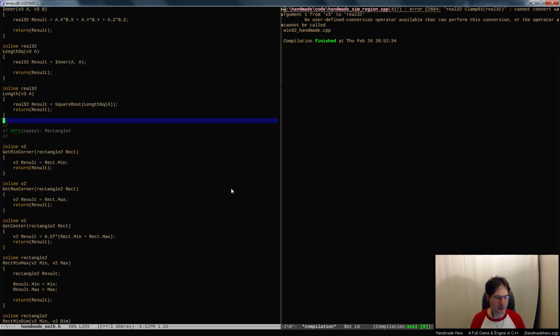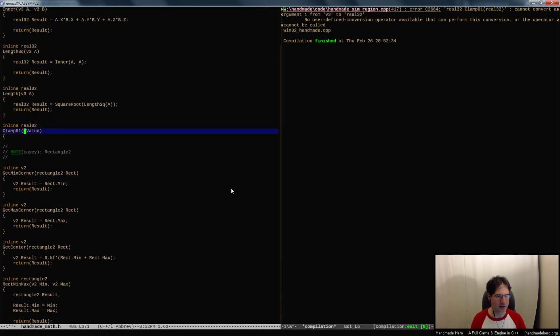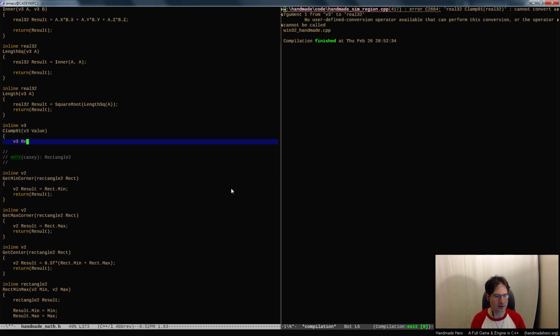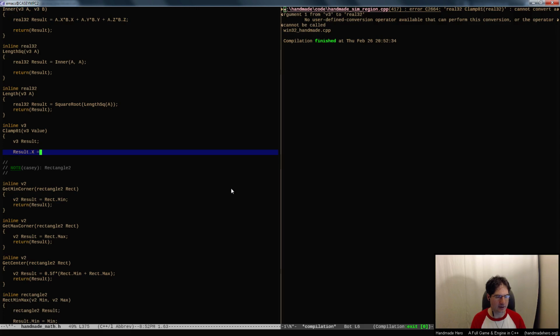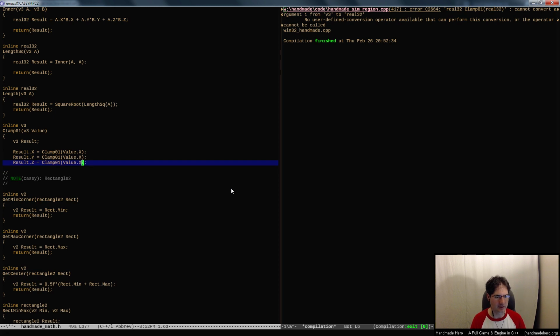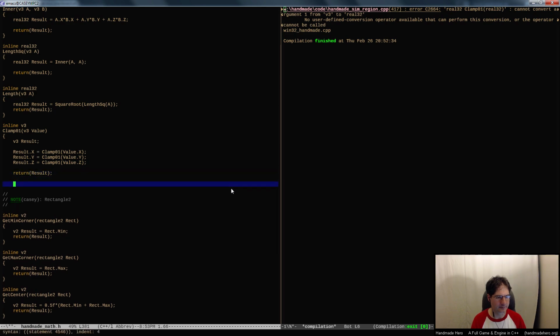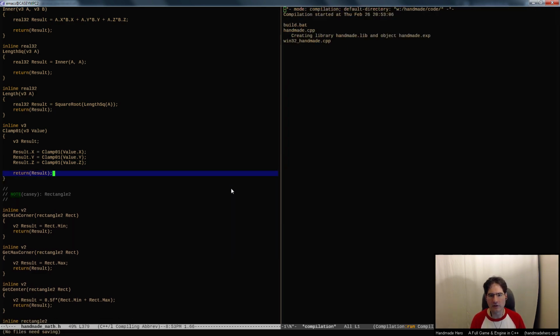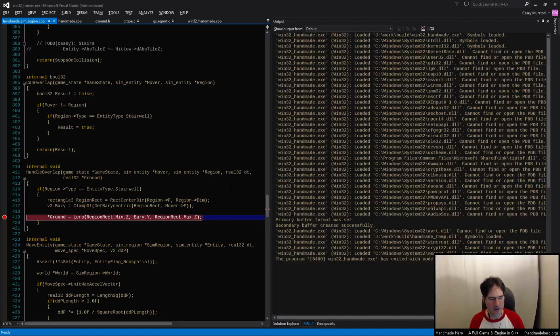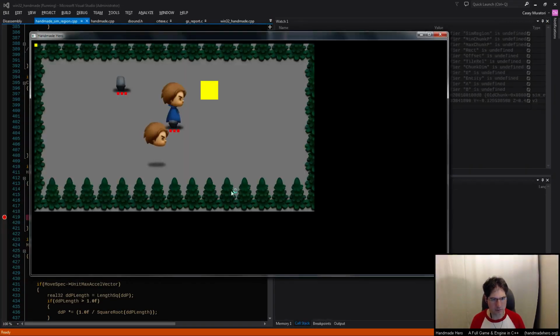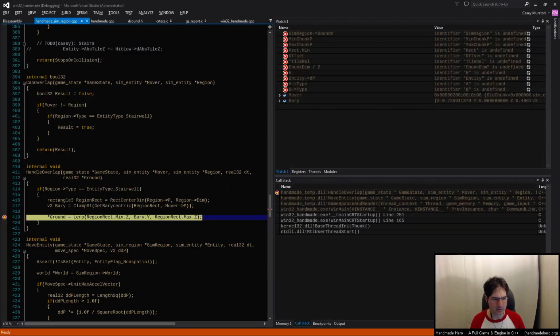So for now, we'll just go ahead and say, all right, we've got that clamp 0, 1. That will take in a v3, and it will return a v3. And the result.x is just the clamp 0, 1 of the input x. Just clamp each of its elements like so. Y, z. And done. So now we should not have that problem, right?